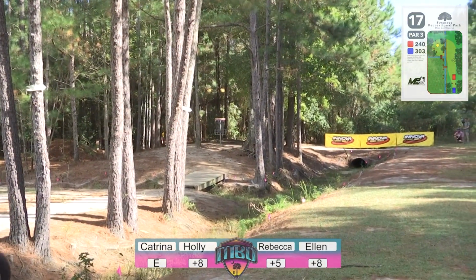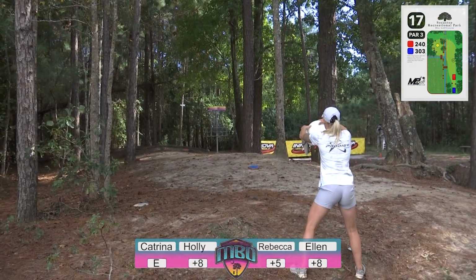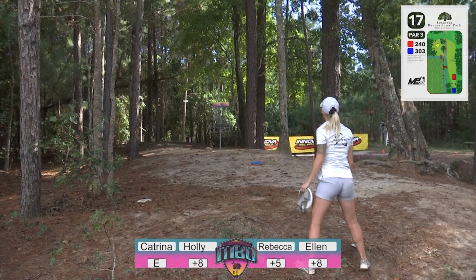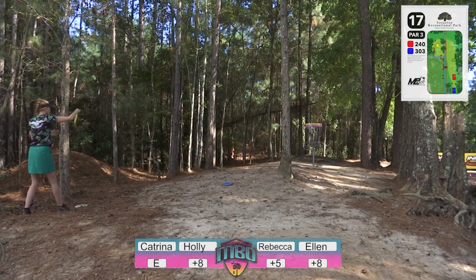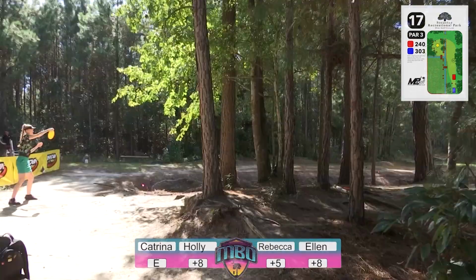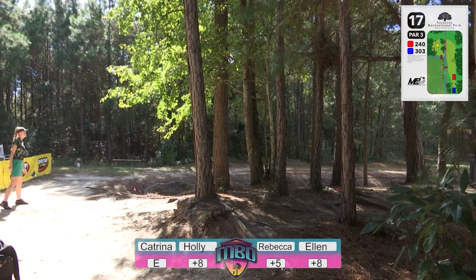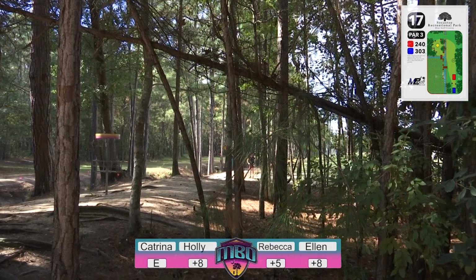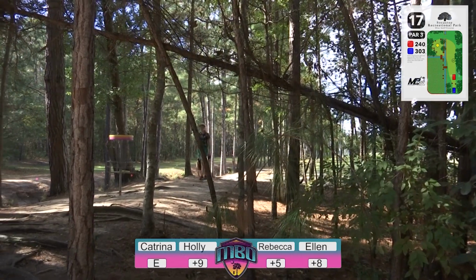Ellen, very nice. Hopefully that didn't roll. It's kind of hard to see with that tree there. Oh. Just barely missed. Just barely missed on that one. And Holly going for birdie. Yep, still having some ups and downs on the putting. But we all know her on the comeback shot, so hopefully she can capitalize. But not that time. Very rare to see a Holly Finley 3-putt. She'll shake it off.